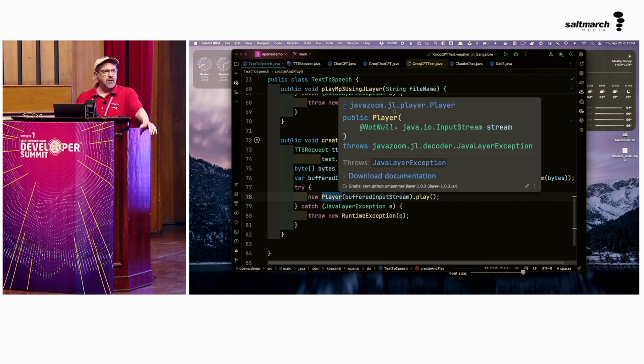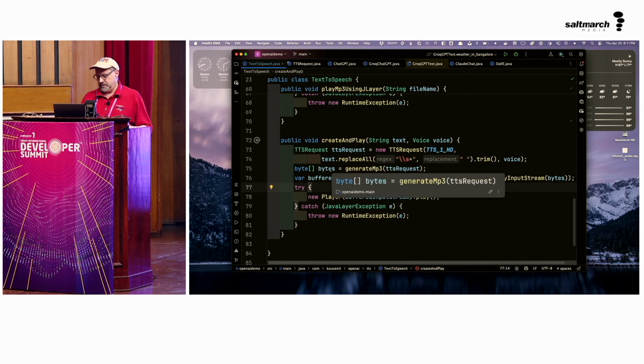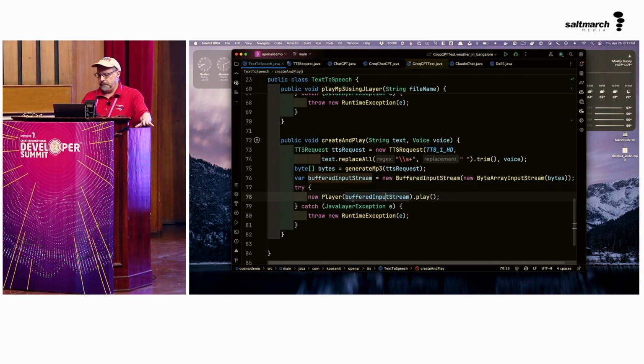I mean, the project's like 10 years old or more, and it still works just fine. Thank goodness for Java backward compatibility. So I added it to my class path, and now I can go send the request, get the MP3 file, wrap a byte array input stream around it into a buffered input stream, and that's the input to the player, and just call play. See?